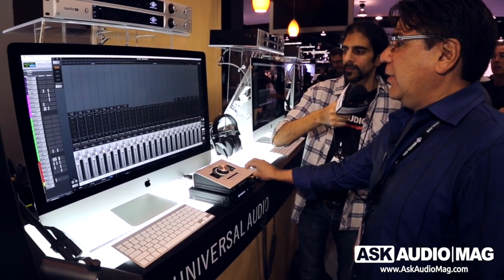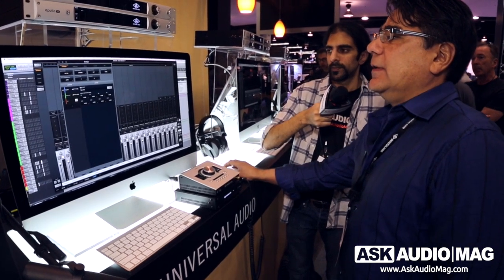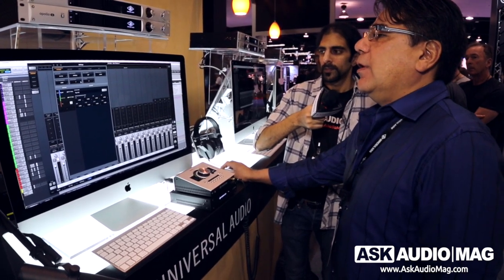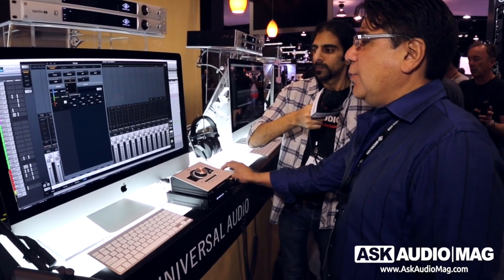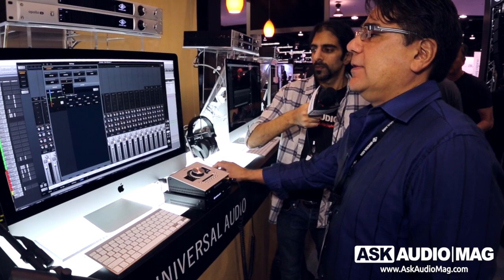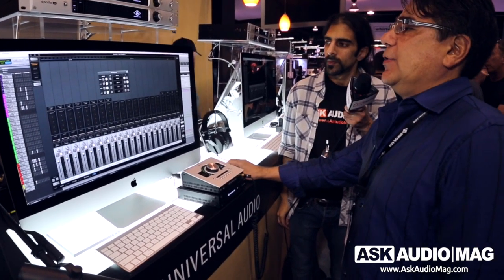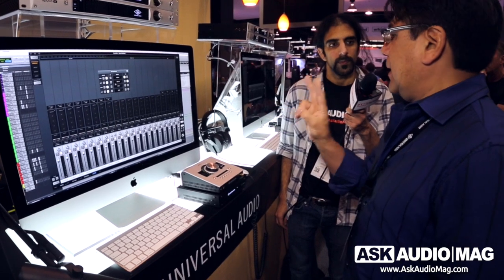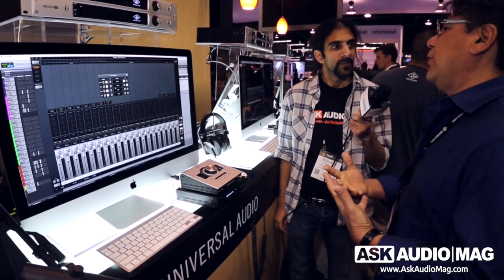As we expand out, a number of features have been added. In settings, the hardware tab is where you manage your multiple units. Here's an Apollo 16 — there are two 16s and a Twin together in this system. You can manage the number of headphone buses you want — up to four headphone cues. You can change them on the fly, adjusting between auxes and sends, for example switching from two auxes and four sends to two auxes and two cues.